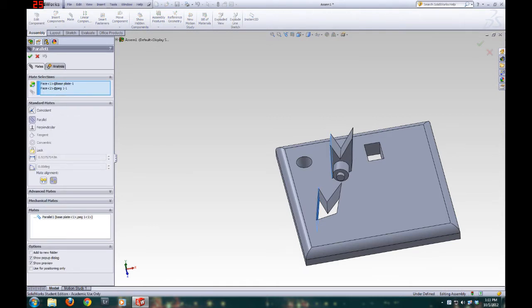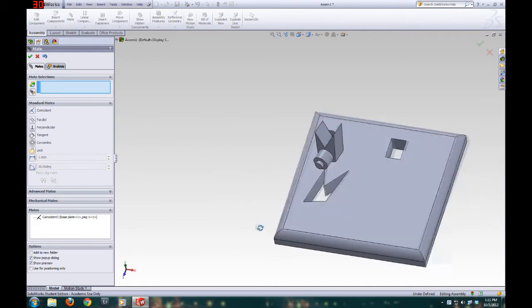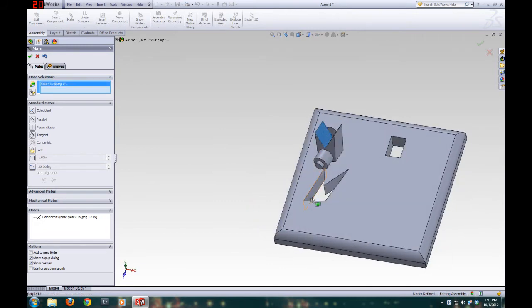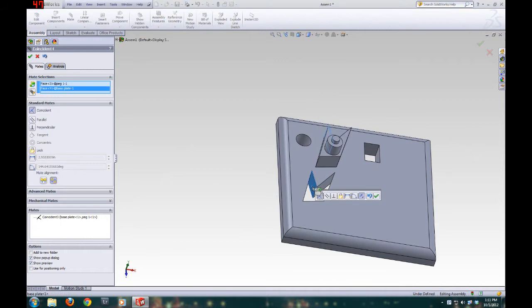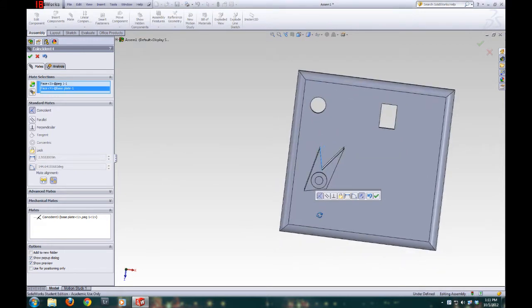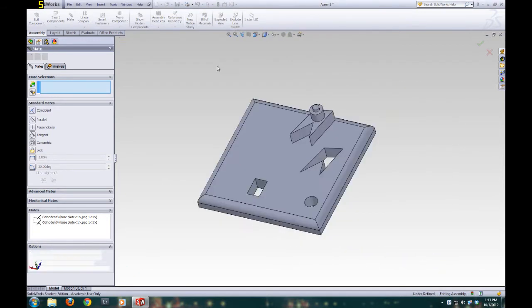Well, I don't want it to be a parallel constraint. I actually do want it to be coincident. So click back on the button. You saw that it moved back to coincident when I clicked it, and you're good to go. Just click the checkbox. You're fine. And we can actually go on proceeding to make the other mating constraints. I want this face to be coincident with that face. See, SOLIDWORKS agrees that those two mating constraints are amenable.